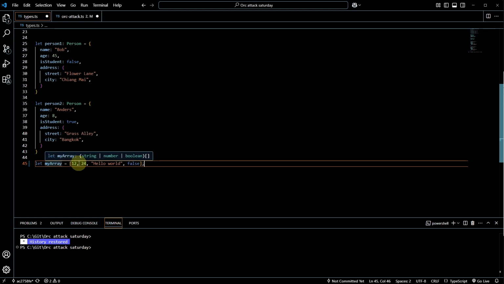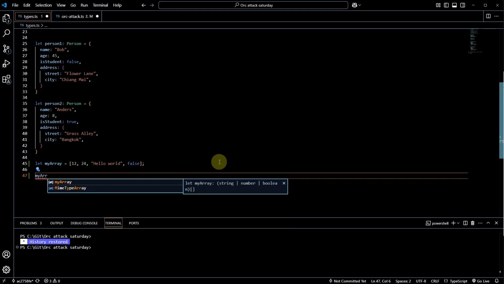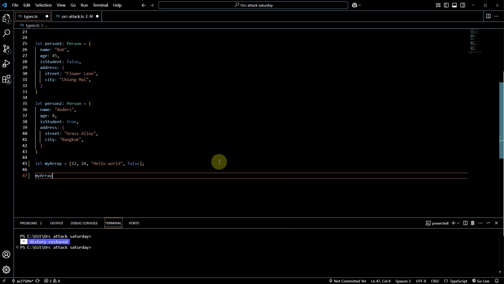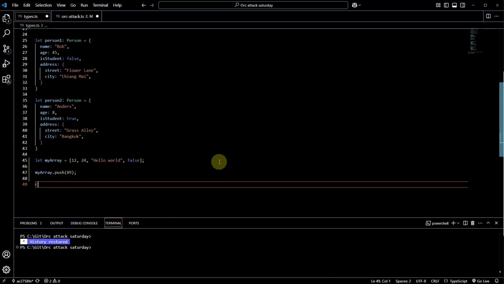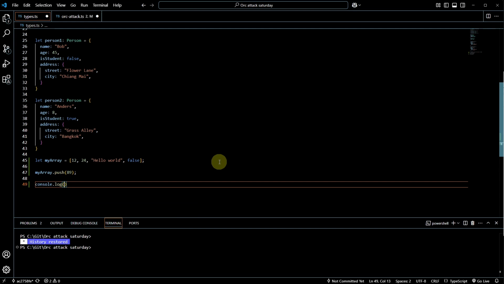I want to limit my array to only have one type. Let's test that this is true actually. My array dot push. What do we want to push? I think I want to push another number, 89. And let's console log my array.